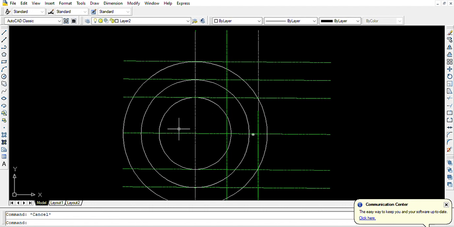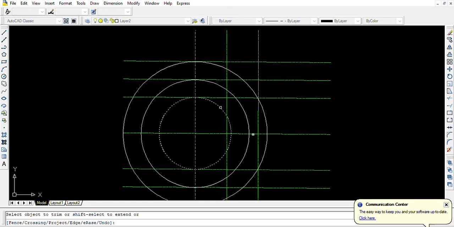Let's select this one, and then this one, then trim. Again, let's select this one, and then this one. So I guess we are done with that one.